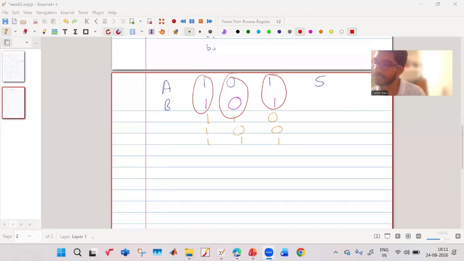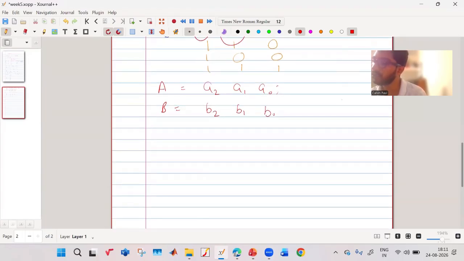So if A has 3 bits, that is A2, A1, A0, and B has 3 bits, that is B2, B1, B0, then what should you do? You should do the XNOR of A2 and B2. You should do the XNOR of A1 and B1.